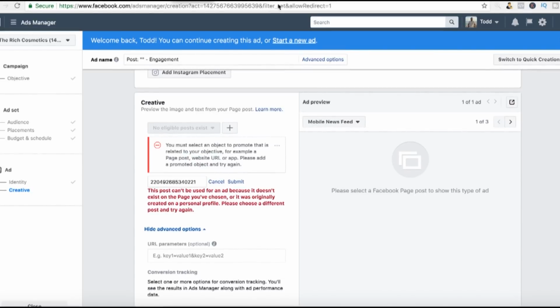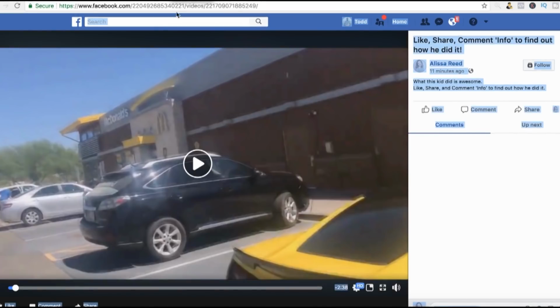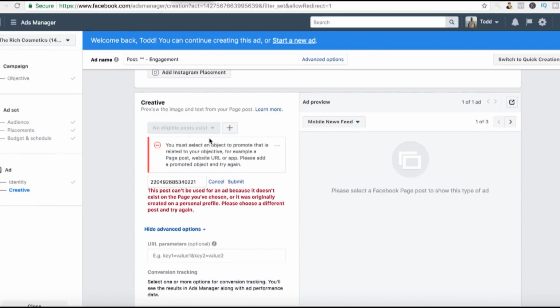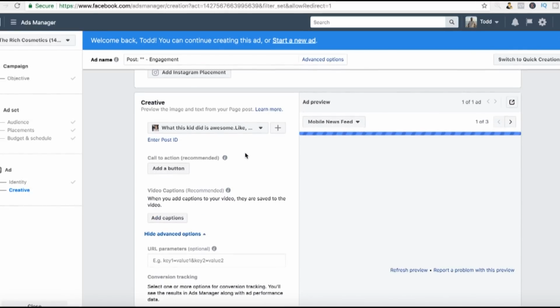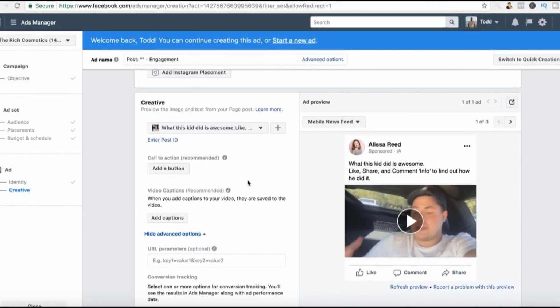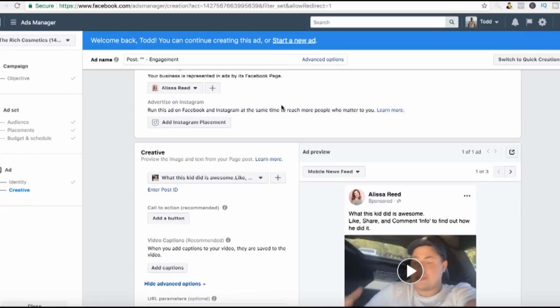So that's not the right one. So now I'm going to go back to Facebook again, and I'm going to copy the last set of numbers and see if that is what we need. All right, that's it, folks. Trial and error. You will have issues like this all the time, and you've got to be a problem solver. So that's what I did next.